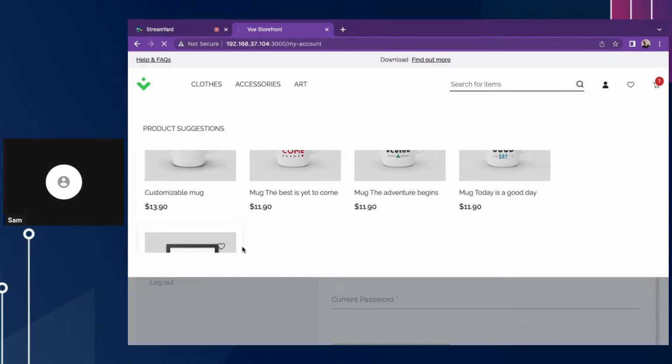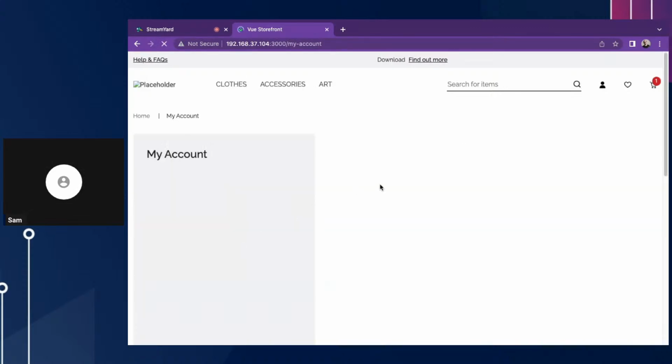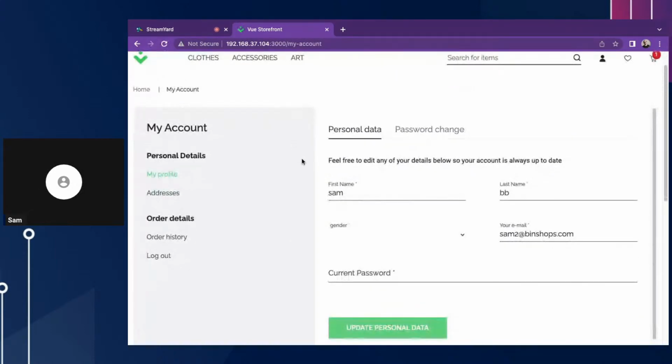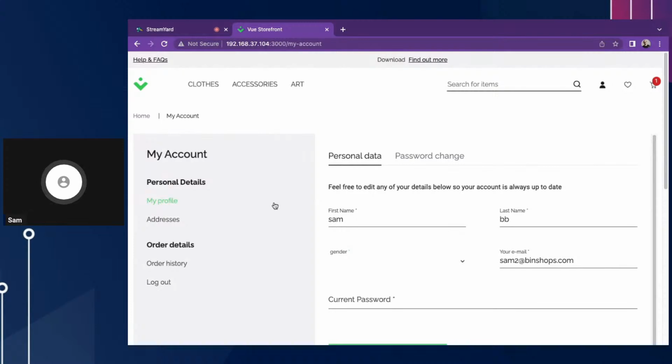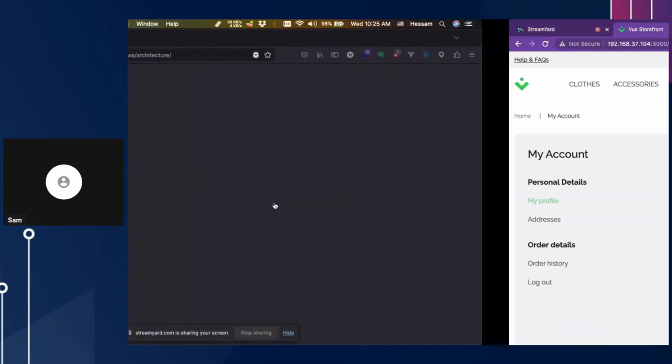Okay, there is a bug with this menu. Anyway, yes, that is all, I think. Thank you.